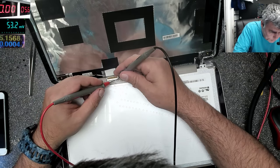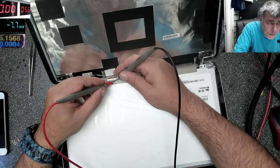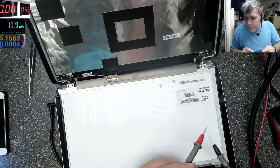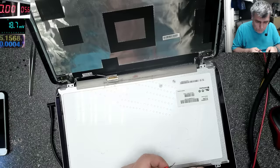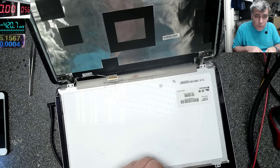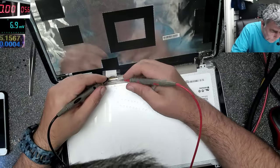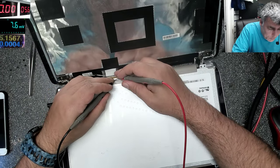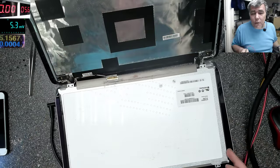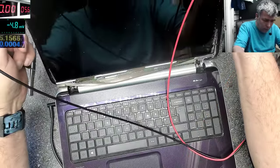Minus. Plus. And we have nothing. My multimeter is good. Yeah, it is good. That's not good. We have no voltage. So here is supposed to be 19 volts for the inverter, yeah? And it's not 19.